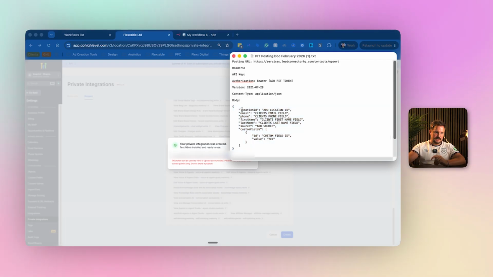Obviously you can see these, that's a GHL specific field, GHL field, GHL field. This is how GHL writes their fields. Each CRM has slightly different field names, so you want to make sure you're getting those in the posting doc as well. This is why I send these to clients when I want clients to send me their leads via API or webhook into GHL. This is what I send them. I update the PIT token to the sub account that I want it sent to, and I also update the location ID, which is very important that you get. All the other stuff has to be added by the client.